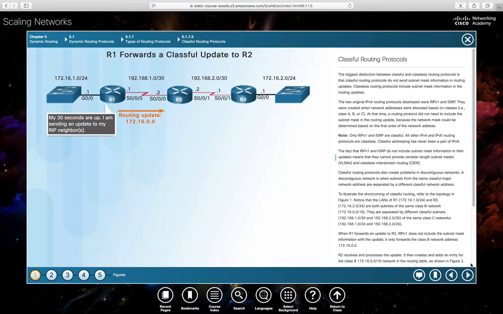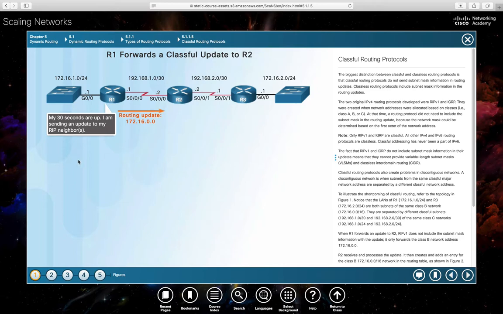So that's classful. Based on the IP address, we know that either the first octet, the first 2 octets, or the first 3 octets are the network portion. So in the case of classful networking, you do not need to send the subnet mask because that can be figured out from the beginning of the IP address.